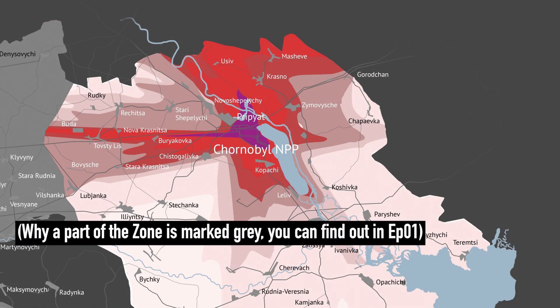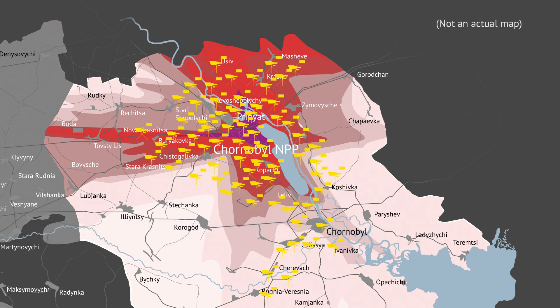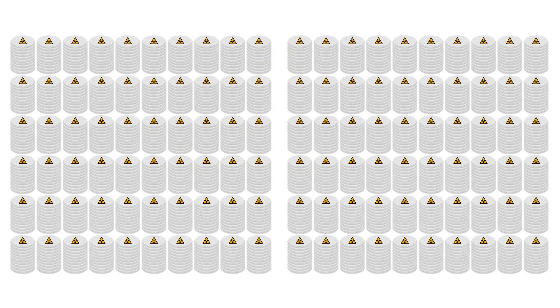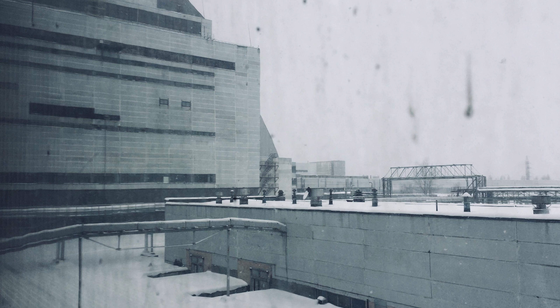This simple solution proved so effective that in 1987 a network of 72 such devices was created, placed strategically at various distances and directions from the nuclear power plant. Over 1,200 air samples were gathered during that year alone, in addition to data from 19 CS aspiration systems. Specifically, 13 PB1 samplers equipped with sorption filters were installed in the village of Copaci and at the fuel base site next to the city of Pripyat. This provided data during the restart of Unit 3 of the Chernobyl nuclear power plant, detecting possible releases of radioactive gases.